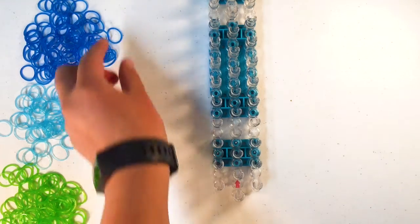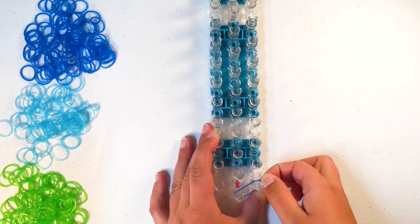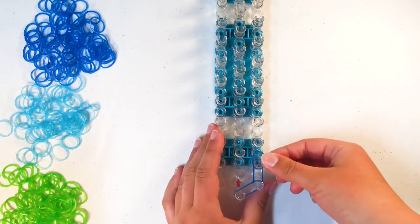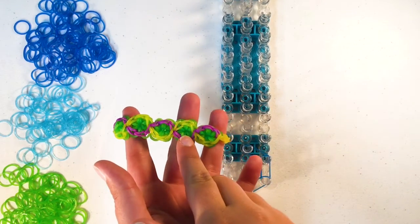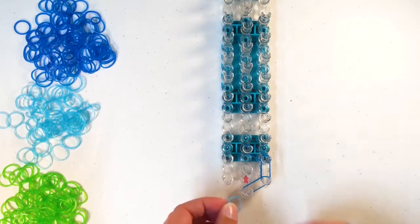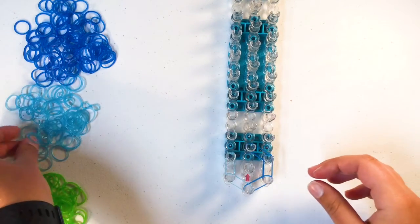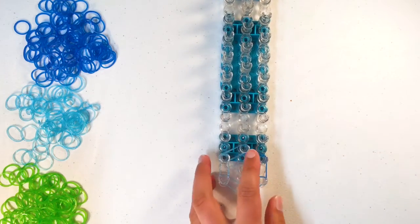So I'm going to start with my dark blue. I'm going to start on this first peg and go to the right. I'm going to take my next band, go straight up, and now I'm going to take this band and go to the middle row. So now I'm going to be using a different color for the other side. So I'm going to take my light blue and do the same thing, but I'm going to do it to the left instead. Straight up, and then to the same peg in the middle row that I just put my dark blue one on.